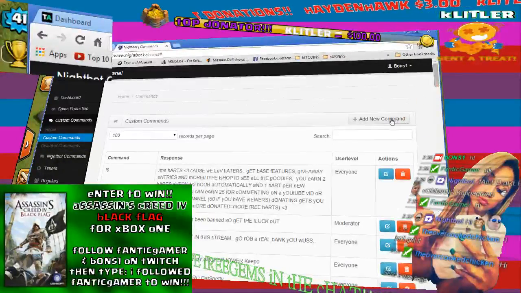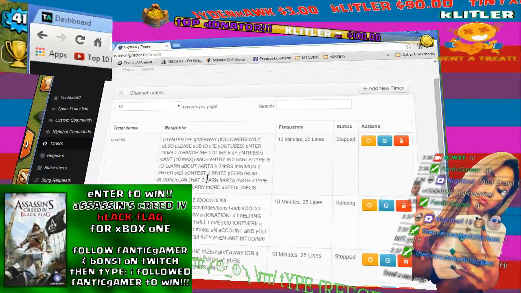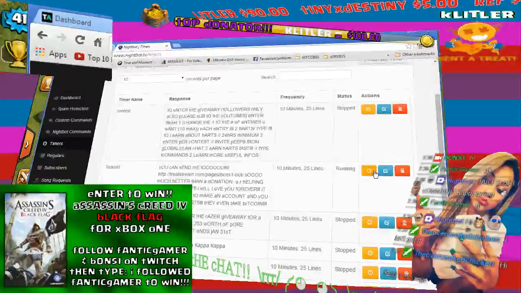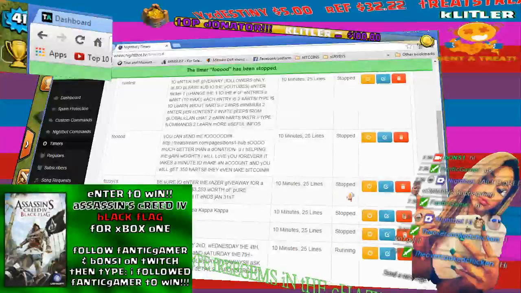I'll do another one. I gotta create a command right now. Actually, let's do the timer. Click timer. Okay, we'll pause this one. That one stopped.